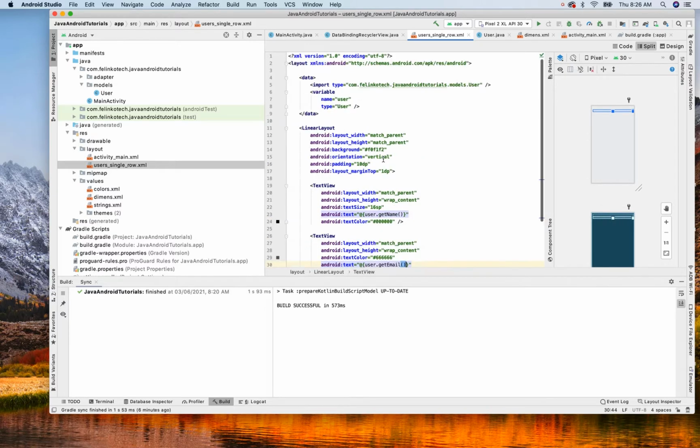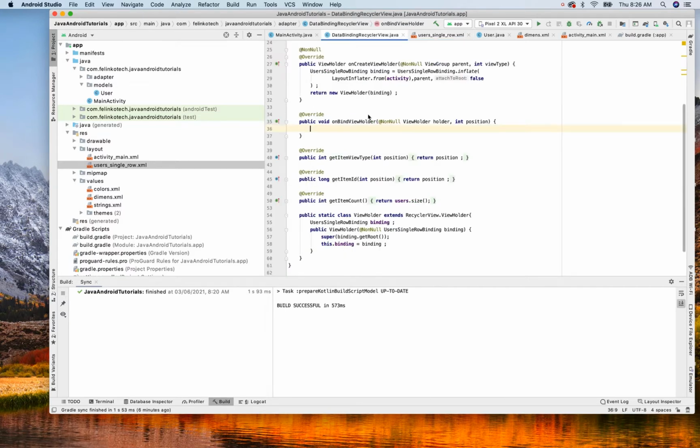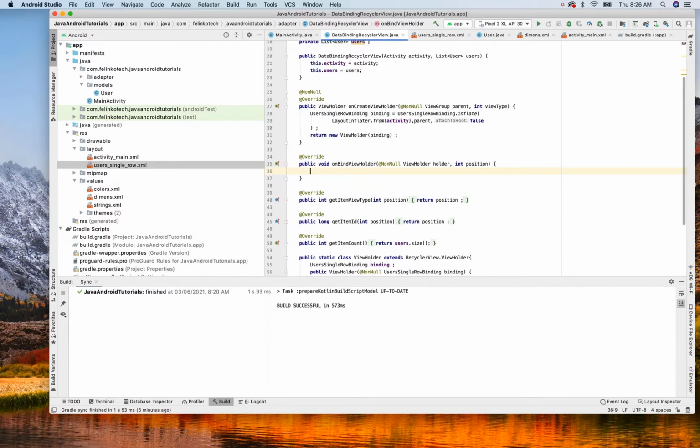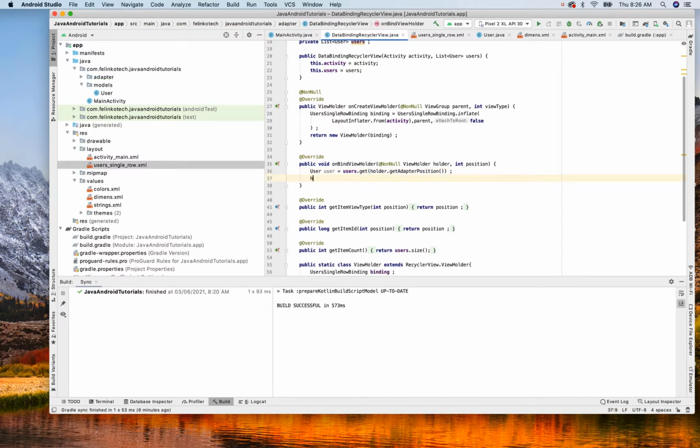So now here we are going to get that user, so user which is equal to users.get, holder.getAdapterPosition, then we do holder.binding.setUser, then we set our user here.